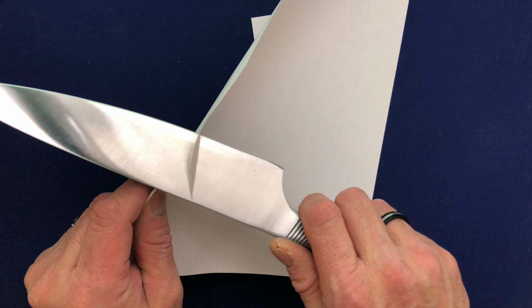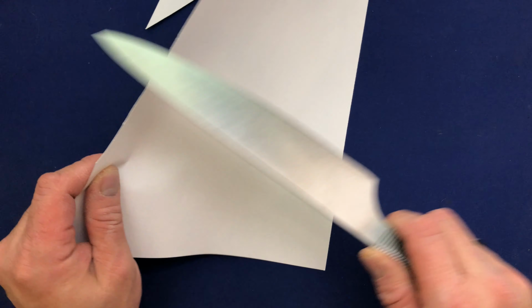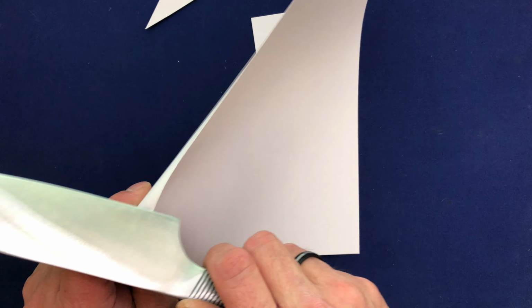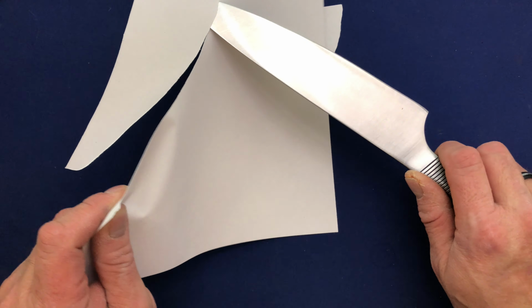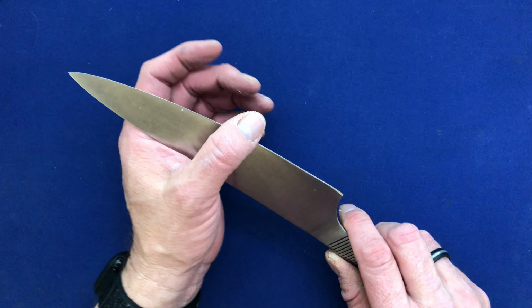So it goes through that no problem, but you can see it starts to kind of hiccup towards the end, starts to tear a little bit. So it is there, you can see it again. So it is showing a little bit of wear, but it is still fairly sharp to the edge.